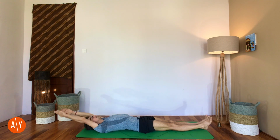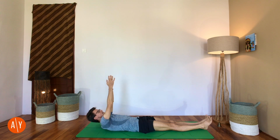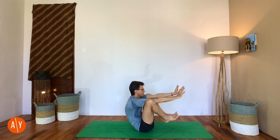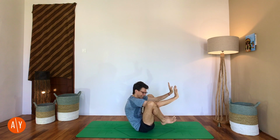Stretch your arms up and overhead. Stretch long. And then, stretch your arms up towards the ceiling. Lift your belly, lift your chest, slide your heels in, bend your knees, lift your feet up, bend your elbows inside your arms. So bring your arms inside your legs, bend your elbows so that they push back into your legs.